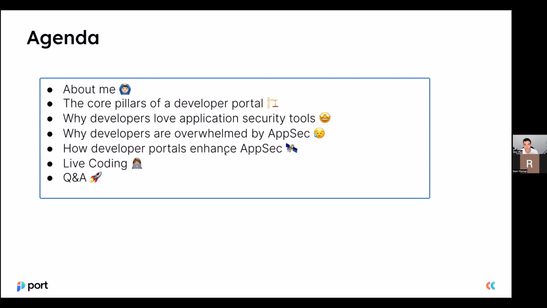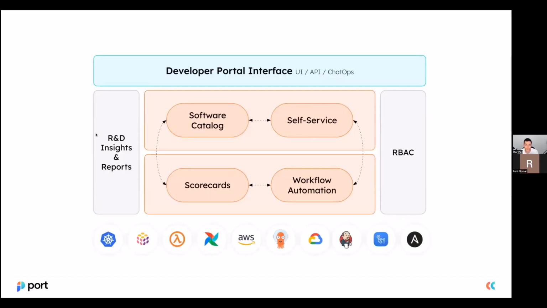So let's get started. First of all, let's talk about the core pillars of a developer portal. We at Port see a developer portal as a piece combined by four main pillars. Those are the software catalog, which is the layer that lets you bring all the information into one place and get that single pane of glass, that single source of truth for everything that's happening in your infrastructure. That can be your services, your packages, your cloud infrastructure, your Kubernetes resources, and so on. It all goes inside the software catalog, and it benefits from being in one place, and it benefits from having the added context that the developer portal can provide.